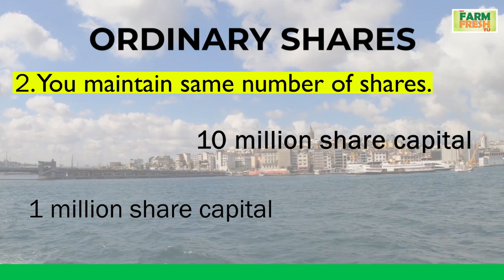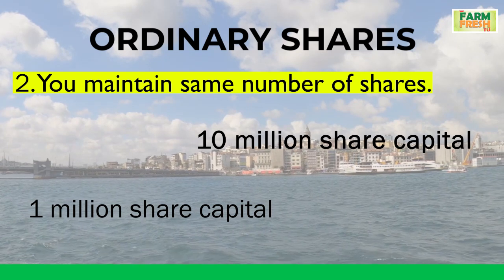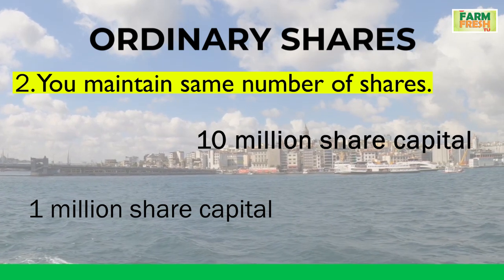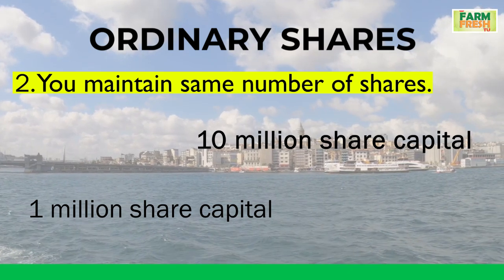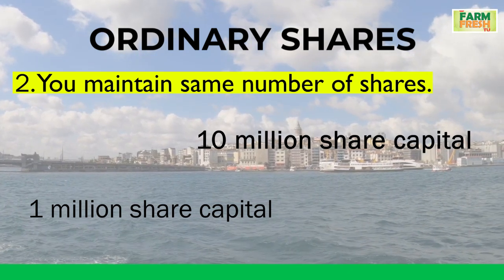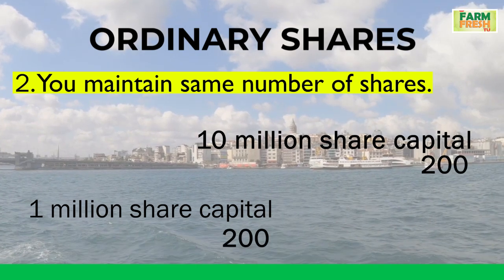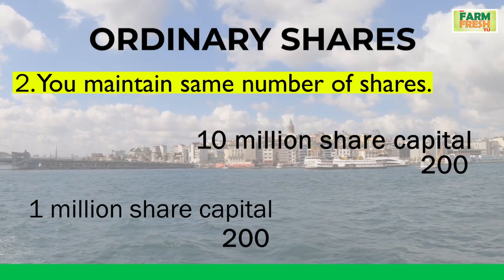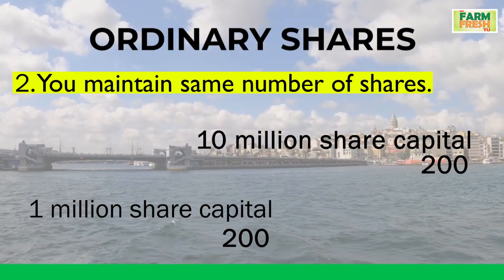Because think it this way, the more we dilute the share, my share number is supposed to keep reducing. But no. When you have ordinary shares, when you dilute the shares, when we move the company from 1 million to 10 million, he still has his 200 shares untouched. Okay, this company had 1 million shares before.